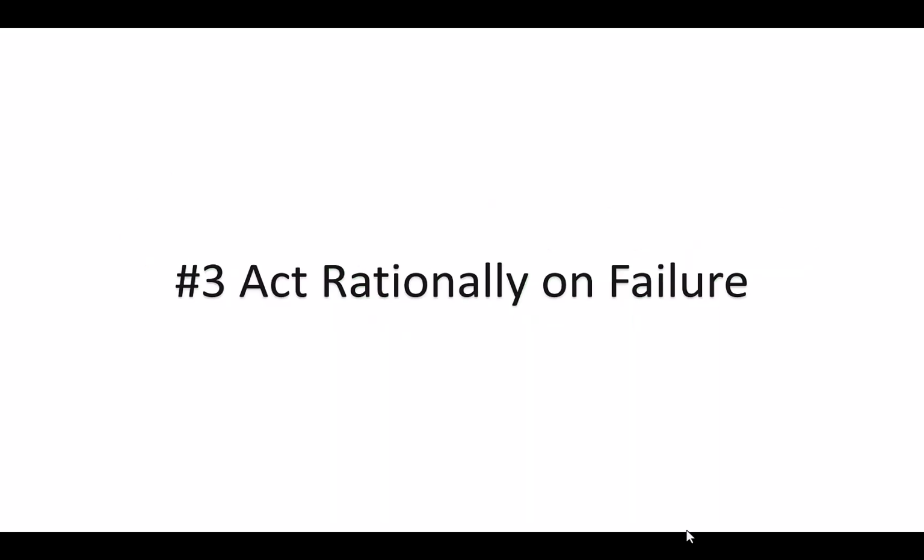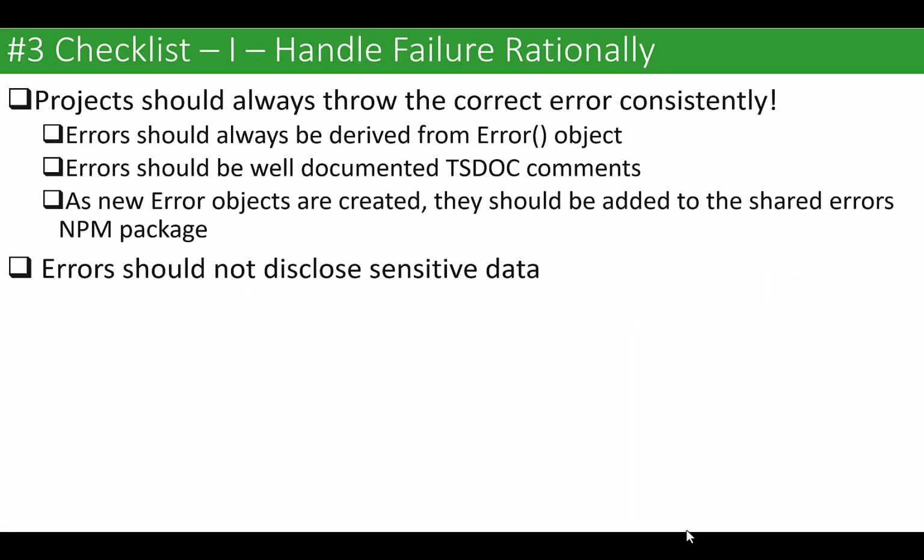Act rationally on failure. Some languages, like Rust, have a thing about errors. And their thing is panic is the best way to do it. And for system software, probably good. For business software, where a lot of our happiness comes from interacting with back-end systems and databases and users, we probably should be a little more nuanced. But I'll say this, don't derive errors that don't derive ultimately from the Error object. Because if you vary from that, the catch block doesn't work anymore. And that is no bueno.